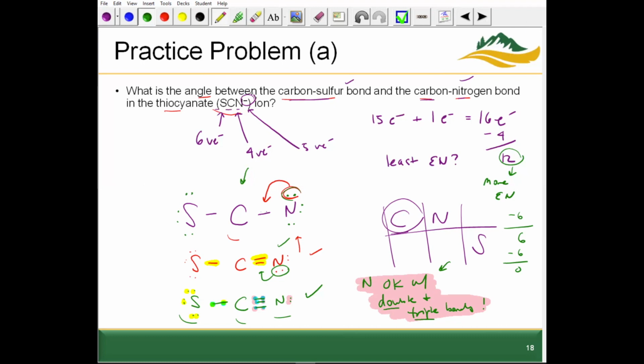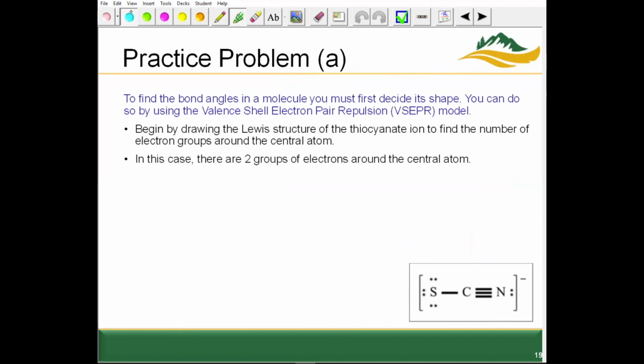Don't want to forget this time, so because this is an ion, I definitely need to add in the brackets and the charge on the outside of those brackets. So let's add the brackets in. This is a -1 charge. So this is now my final Lewis dot structure for this compound. So again, as always, we want to draw the Lewis dot structures first for all these geometry style questions.